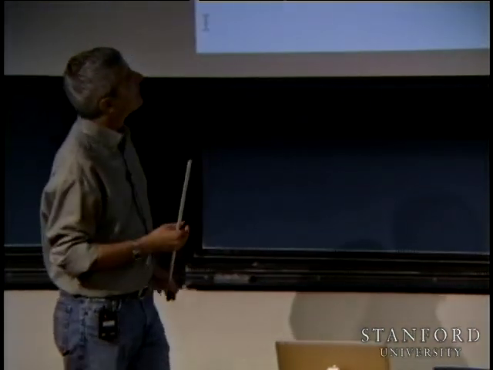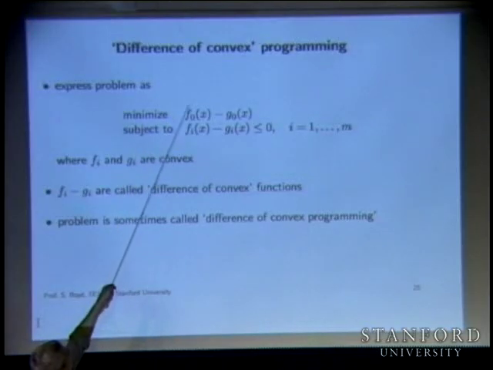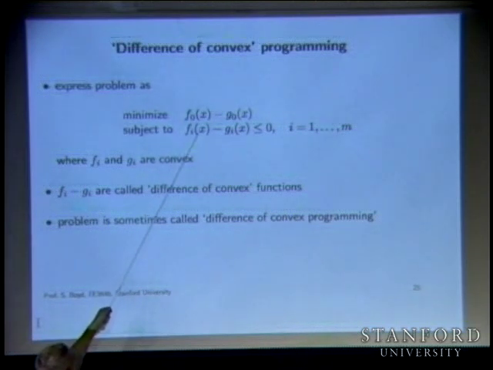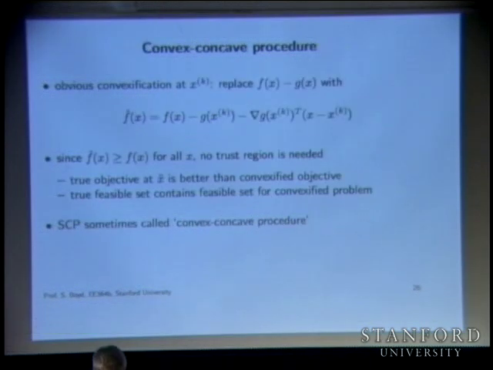Okay, so let's do difference of convex programming. Let's finish up this stuff. I think we looked at this last time. This is a topic or method where you write all the objective and the inequality constraint functions. You can do this with equality constraint functions too, but I'm not going to go into it. And what you do is you write them as differences of convex functions, right? So a convex plus a concave function. And then the obvious linearization, convexification I should say, is this.